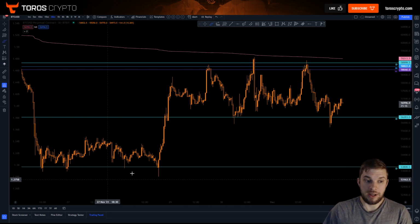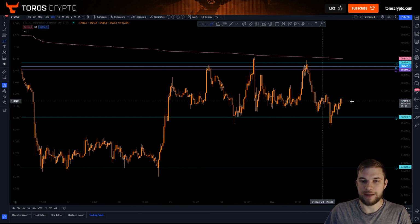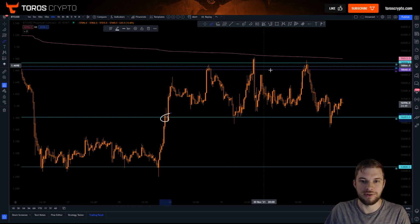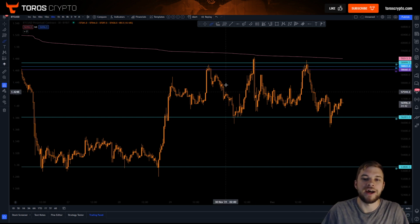I'm still in a long position from these lows. I have been able to add to that position. I am building a position, and I'm taking profit every time as soon as we get up into these areas, up at the resistance, which we'll cover in a second. But I am building a long position, and my bias is that this does break to the upside. If it breaks down, I've already taken profit four times from this initial rise. I've made plenty of profit from this range to be able to take a loss at this stage. I really don't mind about that.